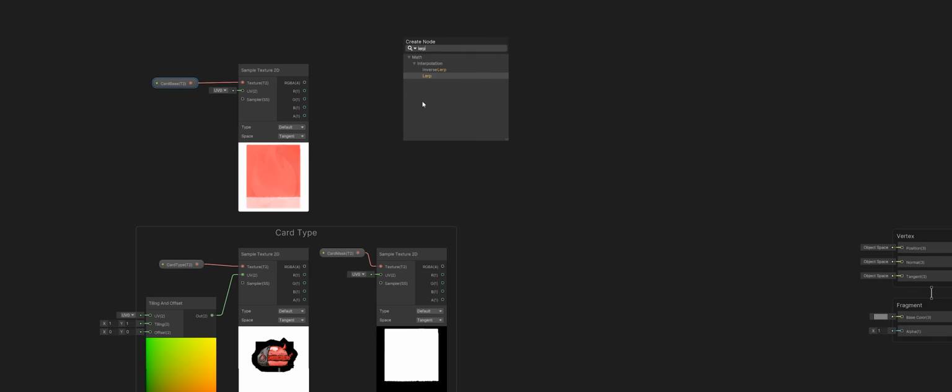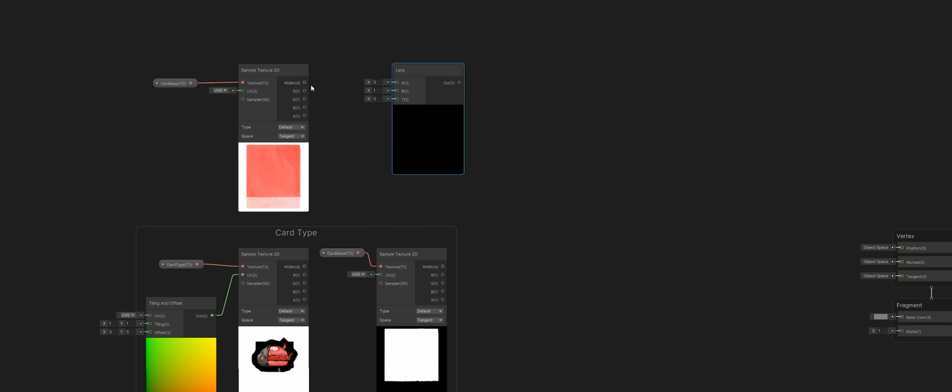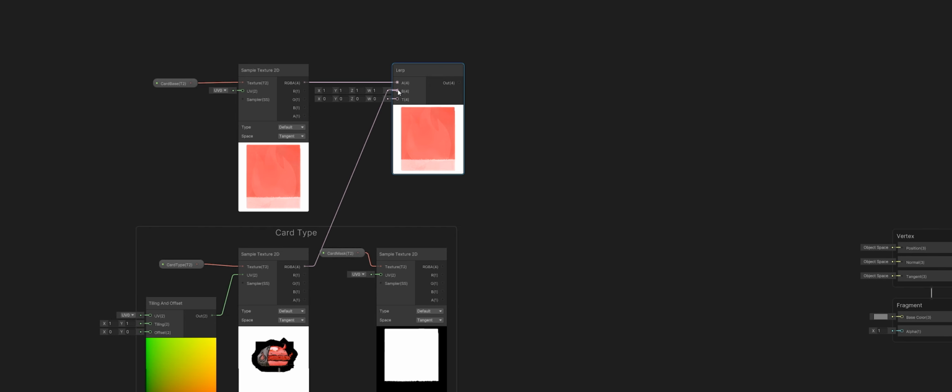The next thing we're going to use is a Lerp node. Now this is a node I use all the time. The Lerp is perfect for putting on your base, as you see here, with something on top, which is our type. And then we use our sample texture mask as the alpha, the T option. Great, now we have the type on top of the card base, but we have that white background from the original card type. You'll see that the mask is working, but we still have this issue because we need to use the alpha from the card type.